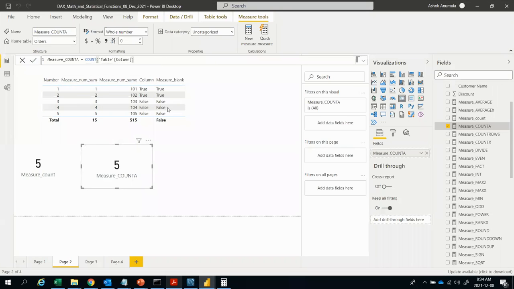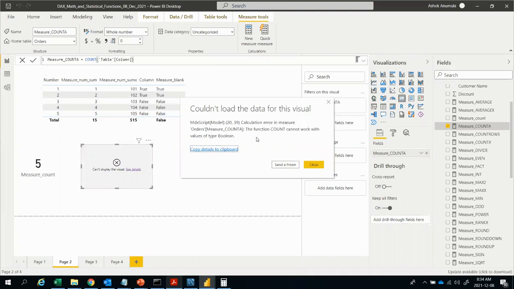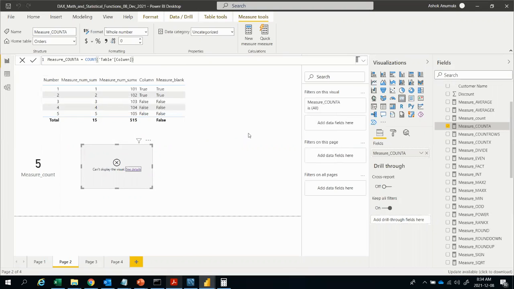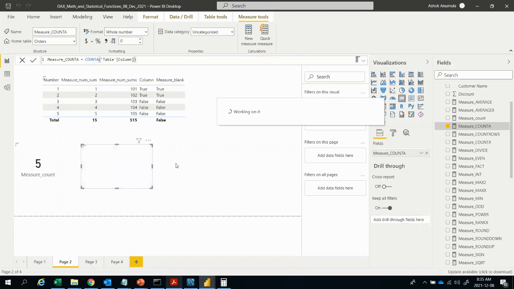Let us see the output. It will throw the error because on Booleans we can't apply COUNT. The function COUNT cannot work with Boolean values. So for Boolean, what do we have to do? We have to use COUNTA. Then it will apply the correct formula and give the output.